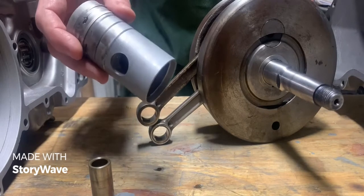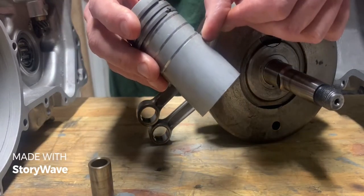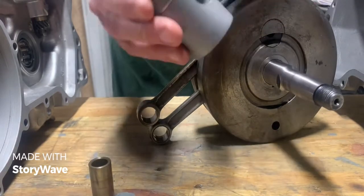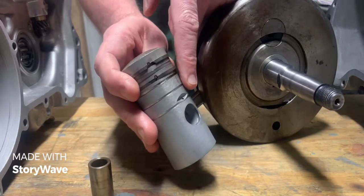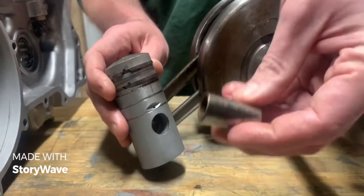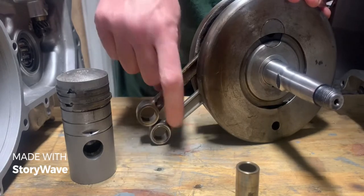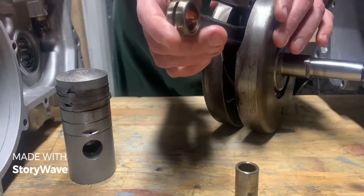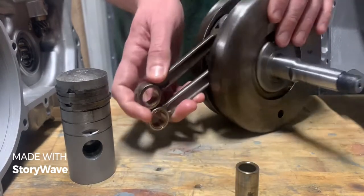Some of this oil is going up and is collected by the piston. You'll notice this piston right here has these grooves, and these grooves are designed to help lift the oil up to the combustion chamber and the rings. Also a little bit of oil runs back down this hole right here onto the piston pin. You also have oiling holes in the bottom of the connecting rod right here to allow oil to the piston pin, and some more holes in the top that allow oil to get to the piston pin as well.